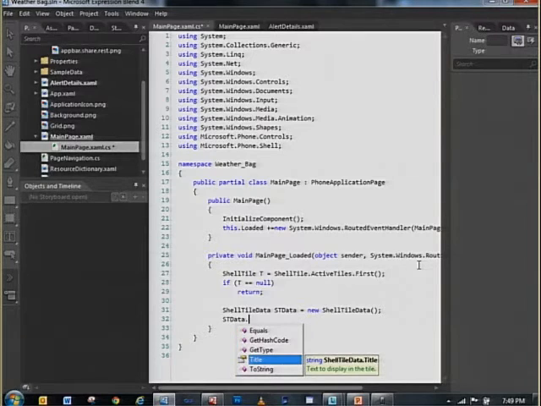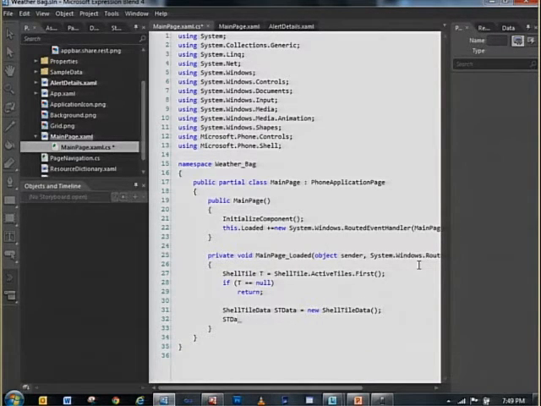Looking at my cheat notes here. Actually, that is ShellTileData. Actually, I'm sorry, stdata dot back. Why can't I get back?